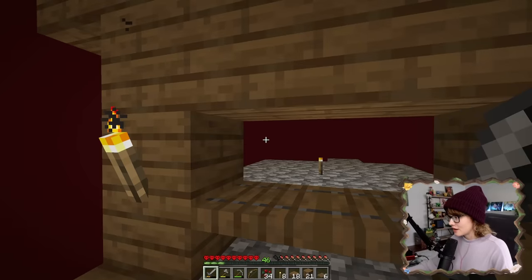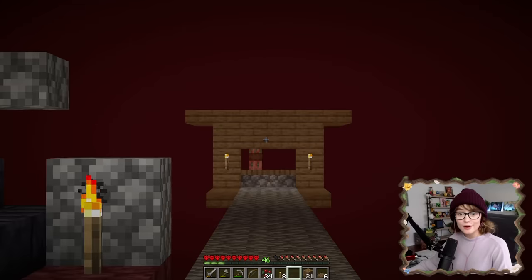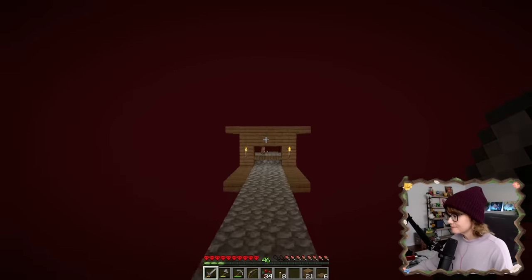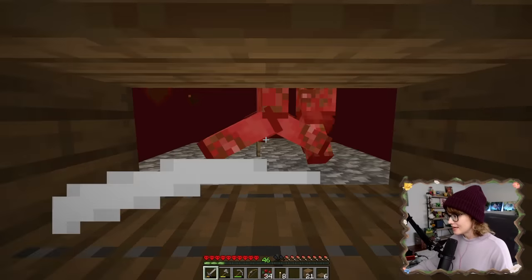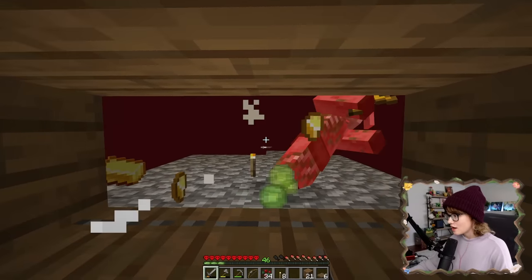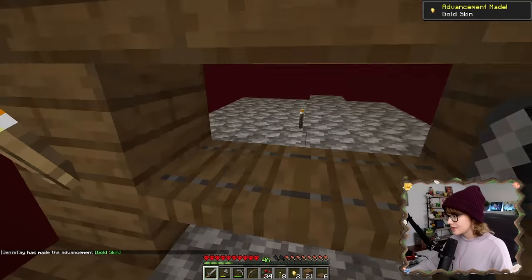Okay, we've got a platform. We're gonna give it a test run. There we go! We got our first nether mob. Okay, and then I should just be able to run up here and hit it. And they can't hit me, and I can hit them. Oh! I did it! And then we just crawl in there, we grab that.